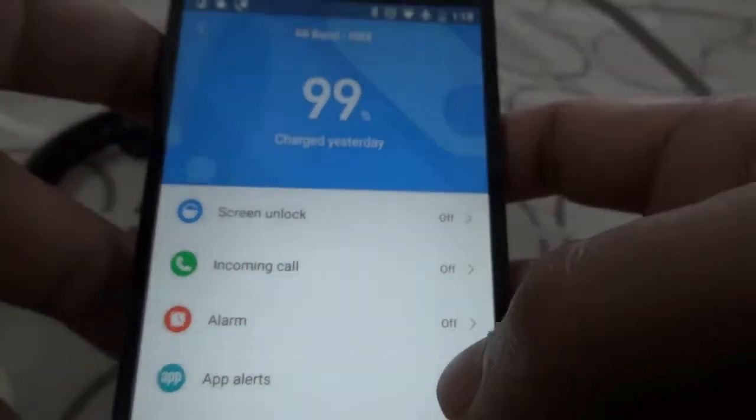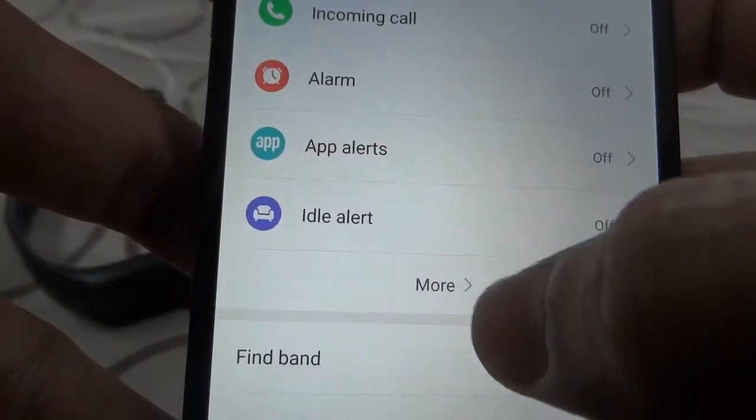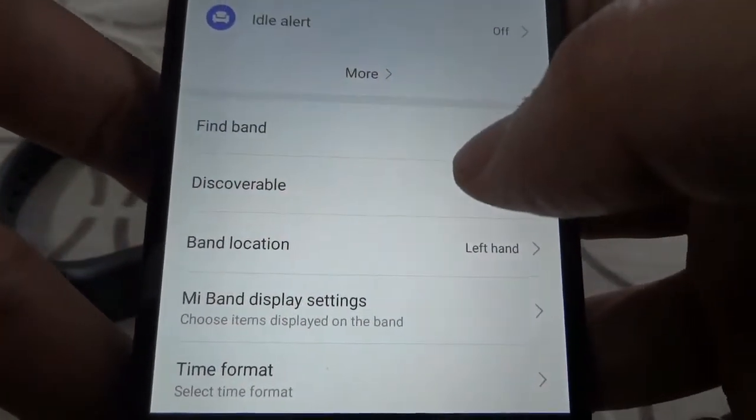When you click it, you can also use it for a screen lock, incoming call alarms, app data, idle, and there are various other things you can get the notification for. And there's a find band feature.